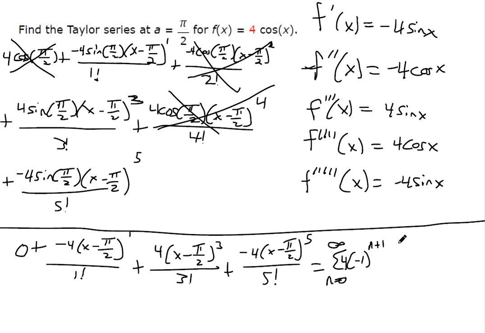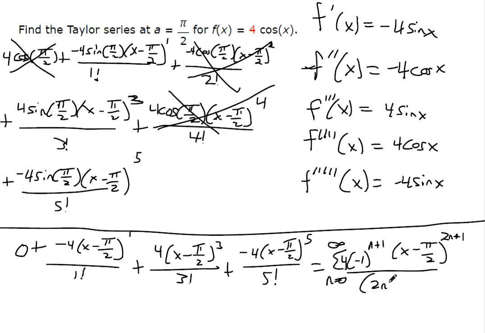Right, and then up here this is going to be x minus pi over 2, and the power goes from 1 to 3 to 5, so the power keeps increasing and it's odd numbers. So 2n plus 1 is how we write odd numbers in the shortest way in math. And look, you can check that to make sure it works. If you plug in 0 for n, then you get out 1 for the power, which is what we wanted. If you plug in 1 for n, then you get out 3 for the power, which is what we wanted. And also the same thing on the bottom here.